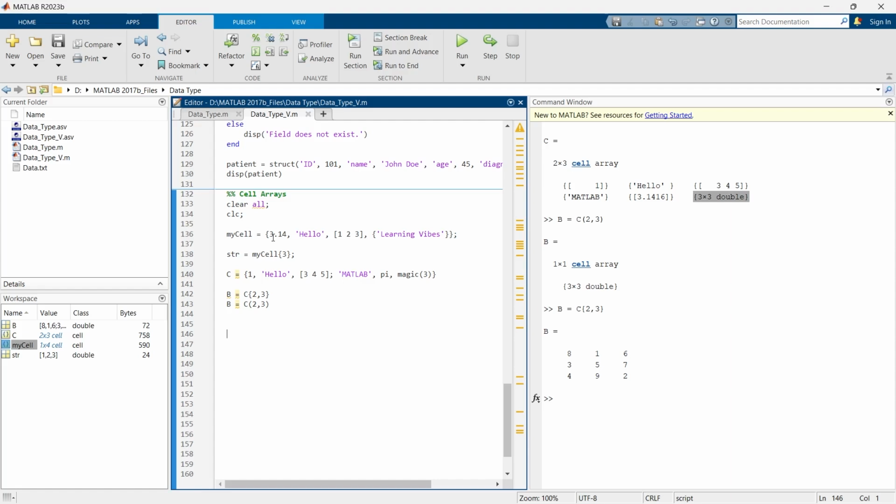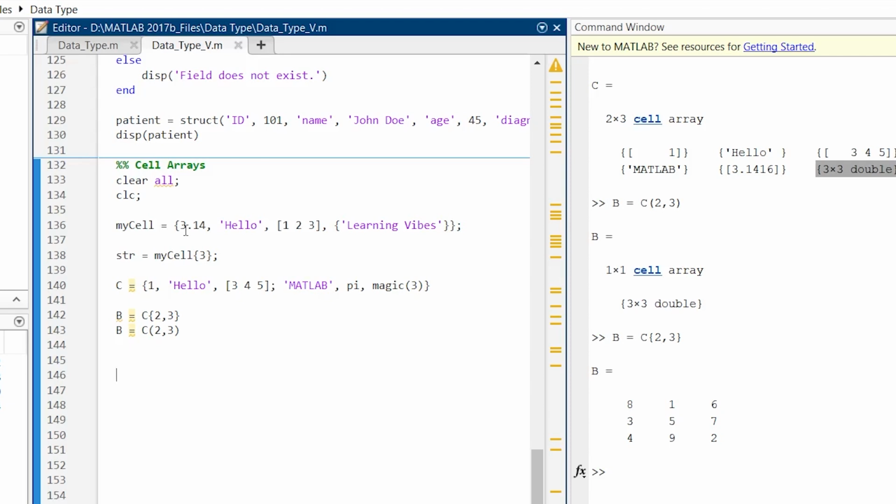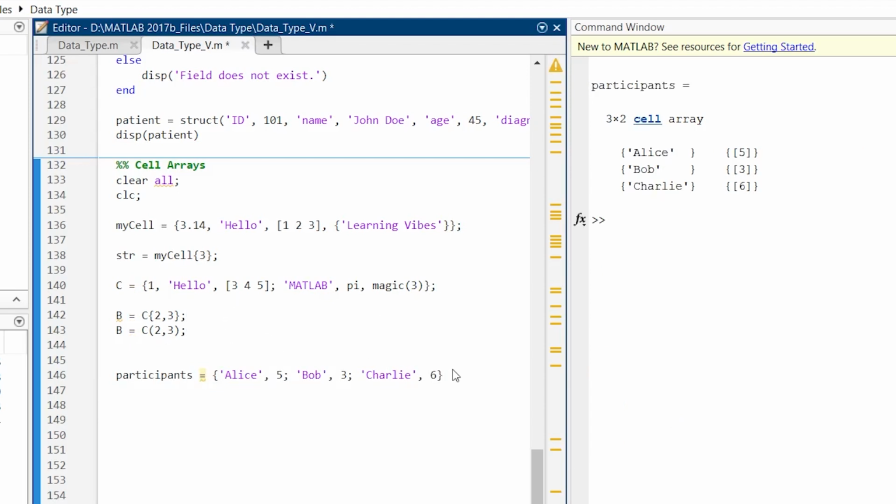When there are strings and numeric values, a cell array is perfect for this type of use case. So we'll write the participants, these three participants, and 6, 3 and 5 hours. Before we run this, let's suppress the output, right? Now let's run. Here you can store names and hours in a 3 cross 2 cell array.